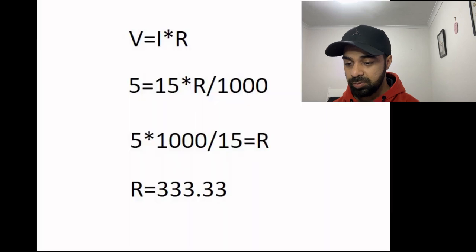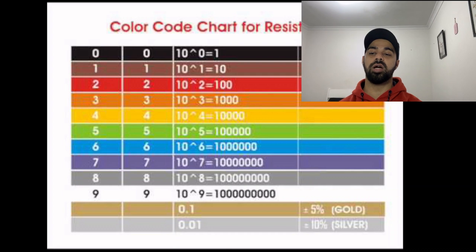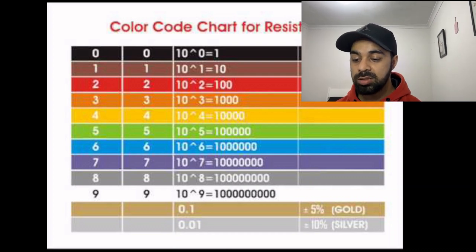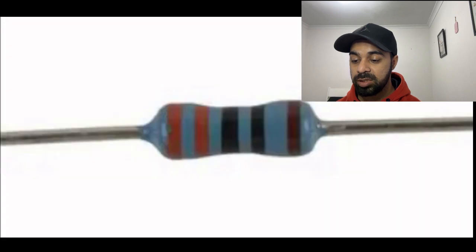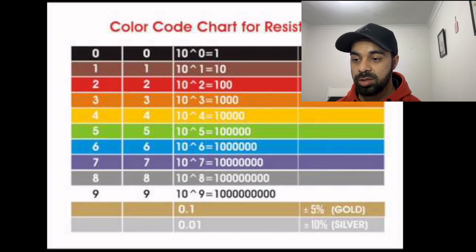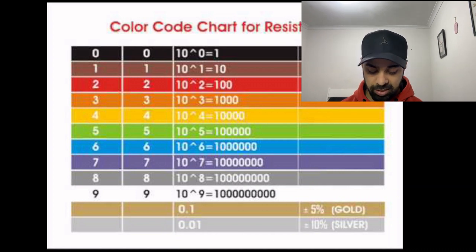So I'm going to give you the chart. Sorry, not this one. So this is your color code chart. You can see the band would have the colors. If I pull up the resistor photo again, you can see the band has colors. In this one it's orange, orange, black, black, brown. So we would go back to our image. You can see orange is over here as 3. Okay, that's how the values go.